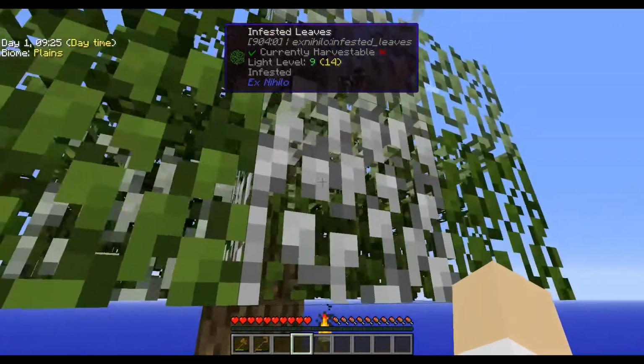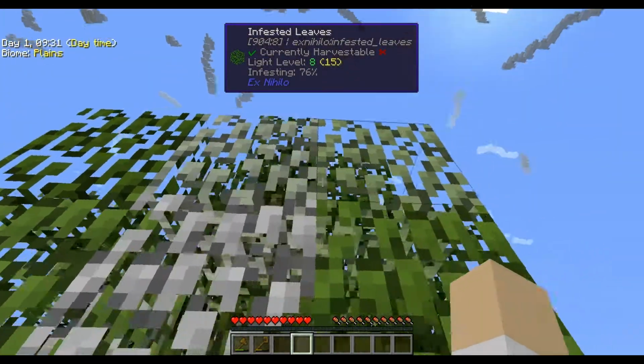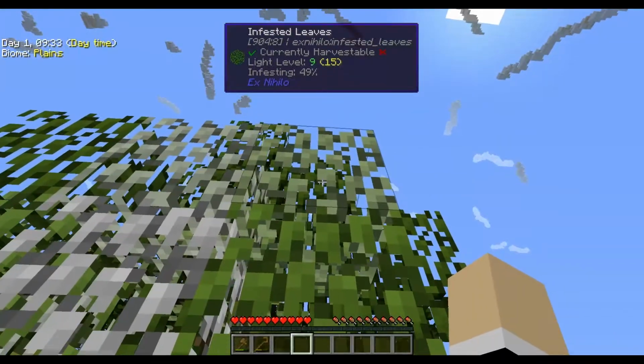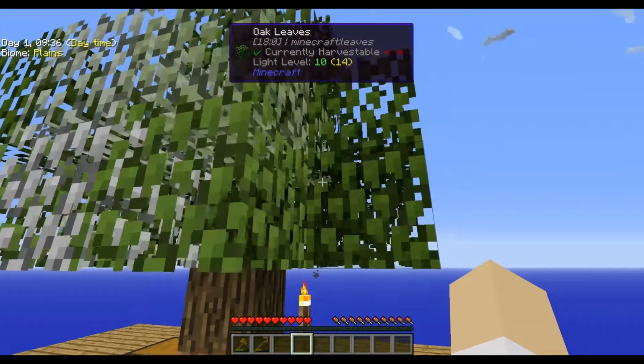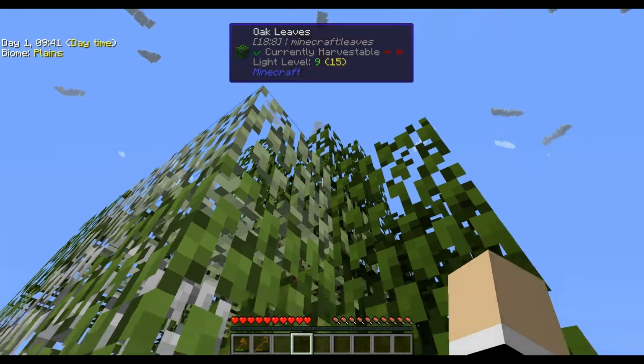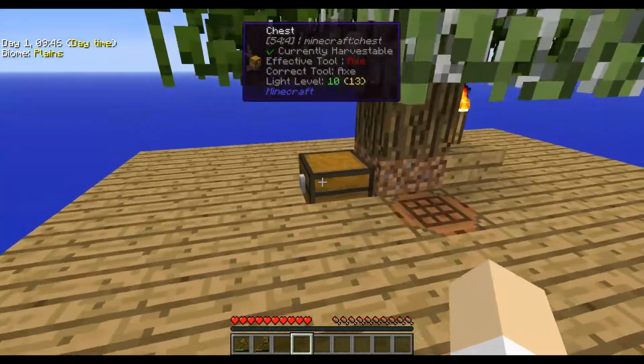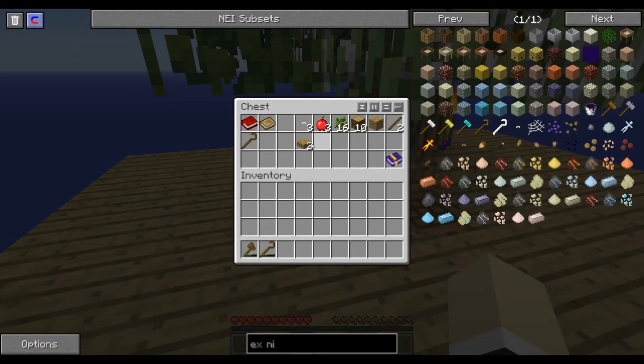Okay, so now they're turning white. See, it says infested. That one's infested. Infested, 75%, one's about 50, that one's starting. That one hasn't been infested yet. Neither is that. So it's gonna take some time to infest that. Let's make some barrels.